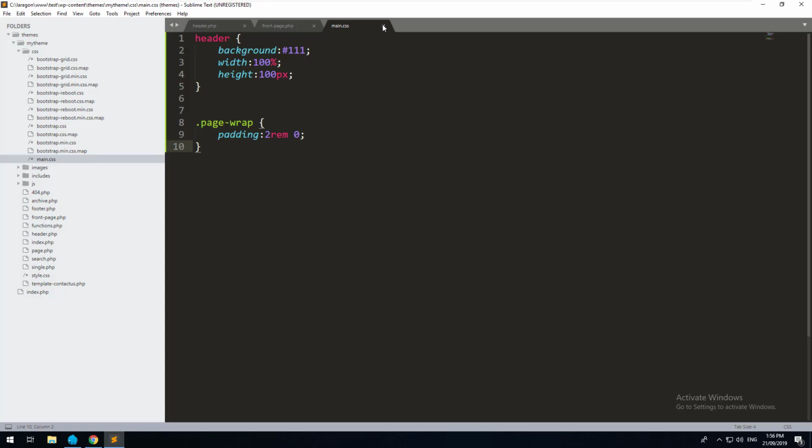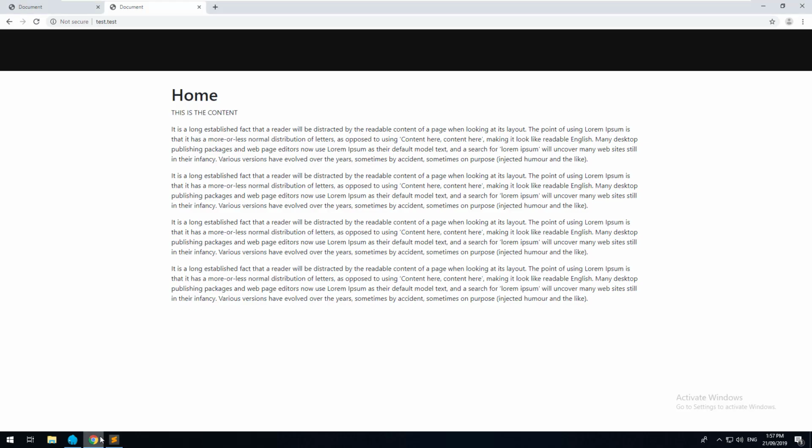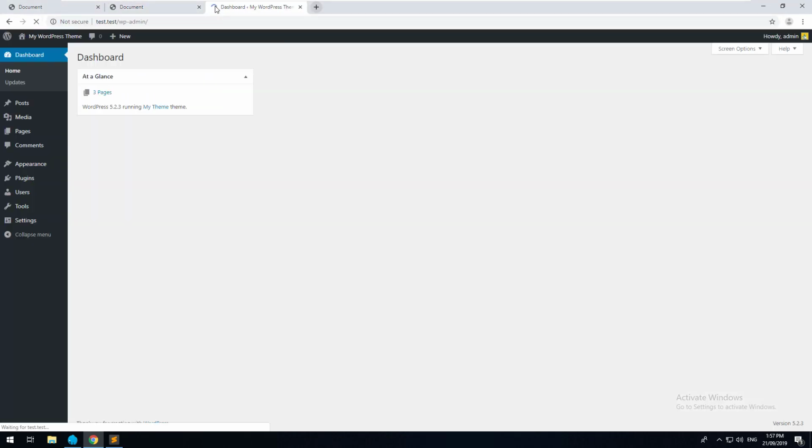And now that we have our header, let's create a navigational menu. Navigational menus are the core of any website. If there's no navigational menu, no one's going to know where to go on your website. There's going to be no links. And to do that in WordPress, WordPress has its own menus functionality. So let's go to the menu management section. When we go into our dashboard and go to Appearance, there should be something here that says Menus, but there isn't. Because we have created the theme from scratch, we need to tell WordPress, I want to use menus, so give me that functionality.